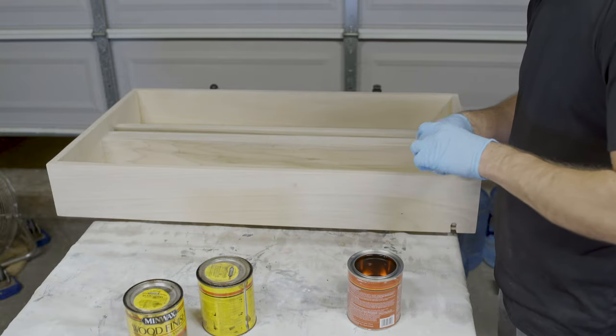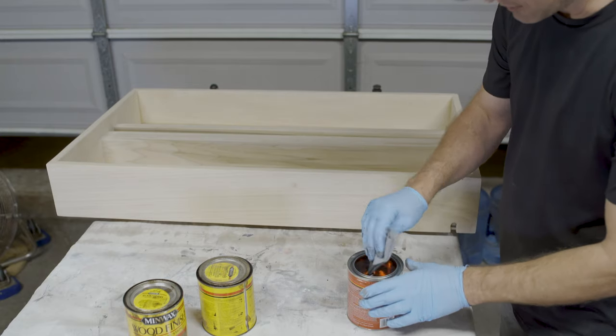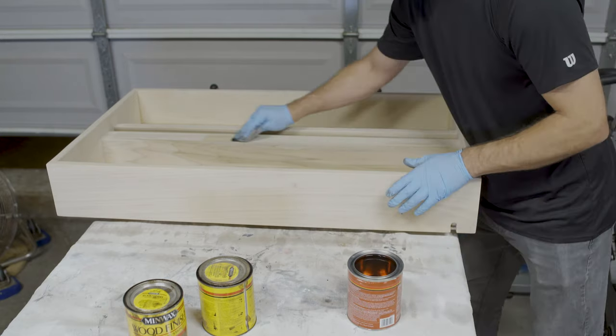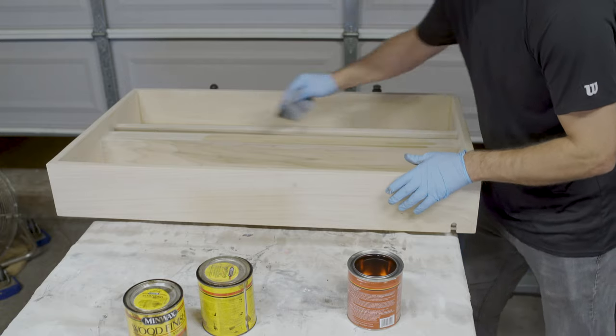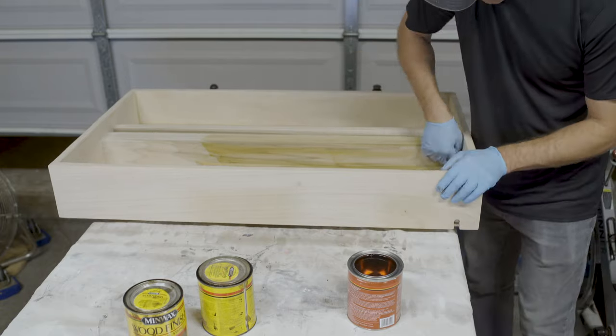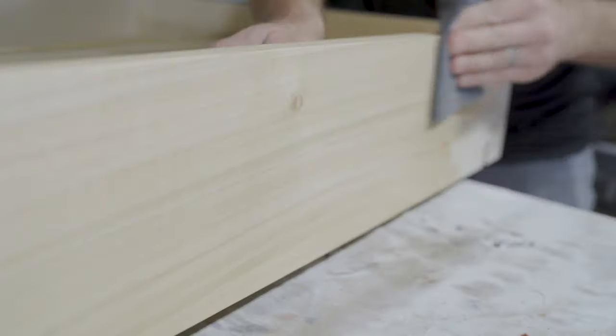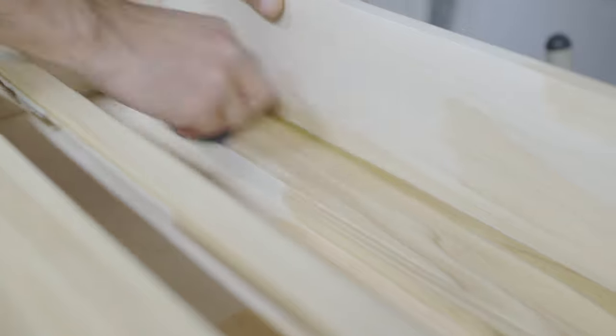I'm going to, at the same time, get all the dust off this thing. I did vacuum it, but let's just see how this goes. Now, I've not used wood conditioner a lot in the past, but I did want to make sure this stain went on as smooth as possible without as many splotchy spots, especially considering there was a lot of wood glue that I couldn't quite reach in the edges and the corners. After adding the wood conditioner, I'm feeling pretty good about it, but I will tell you that I'm going to see those discrepancies. And as a man with a tiny bit of OCD, this is going to drive me nuts.